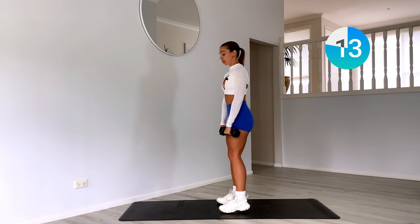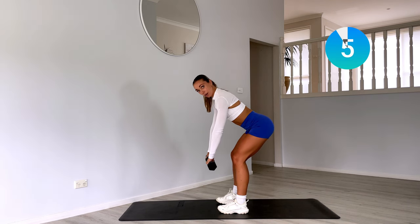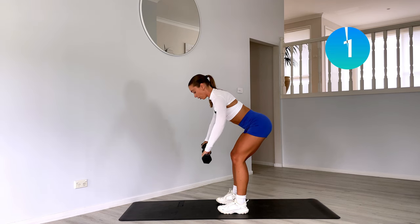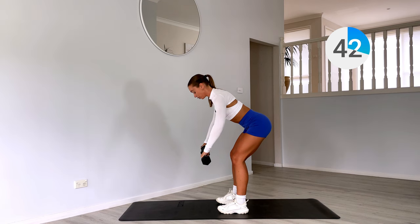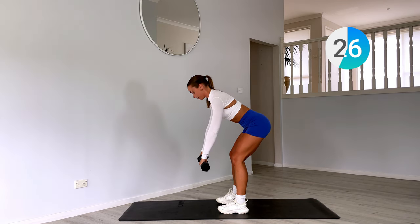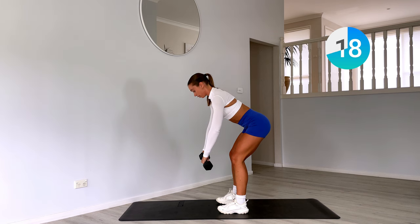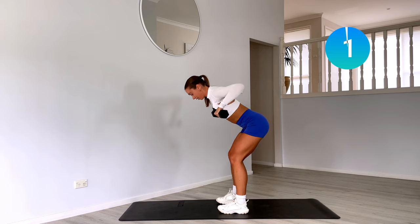Take your rest. Now back in that hinge position — we have a wide row. Teeing out those arms and squeezing back down. Stay in that good hinge, protect that lower back, core strong. Two seconds up, two seconds down. Really pinch those shoulder blades together at the top, really feeling this in our lats. You can always take a recenter and stand up tall in between your reps. Otherwise challenge yourself in that hinge, but not to the point of failure — you don't want to feel it in your lower back. No pain.